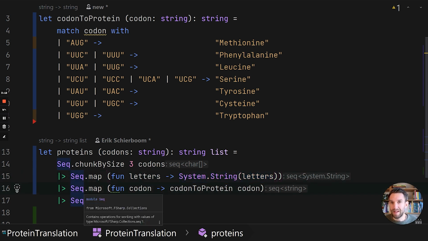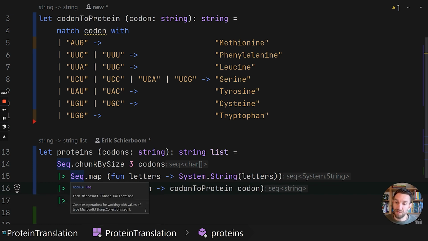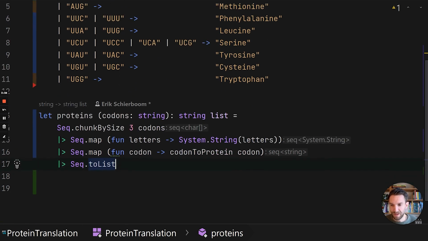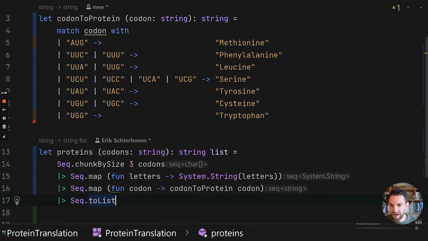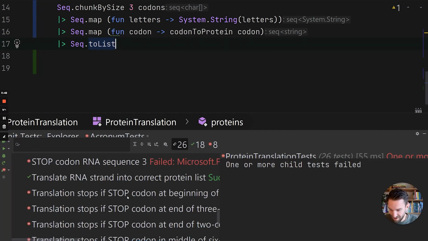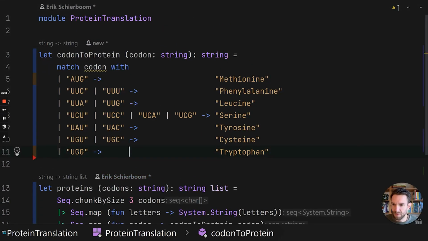Then we have a sequence of strings, the codons, and we have to translate those codons to proteins, which we do via another Seq.map call, passing codonToProtein. So we now have a sequence of strings, but those strings are actually the translated proteins. And we have to convert the sequence to a list, which we do via Seq.toList. So let's run this and see if we have anything that works. Okay, good. We have passing tests, except for the stop codons.